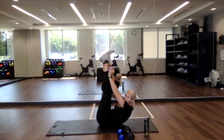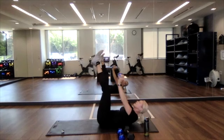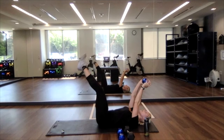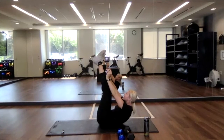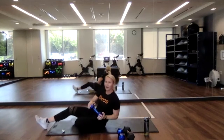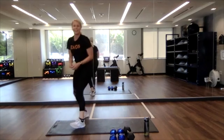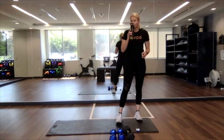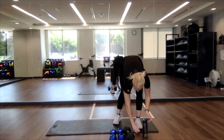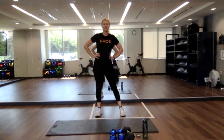3, 2, 1, good. Coming up together and apart. And lifting those shoulders up off the ground. 3, 2, 1. Awesome, awesome job. Stand up, grab a drink right here. Okay. Give me another few seconds. Catch your breath.